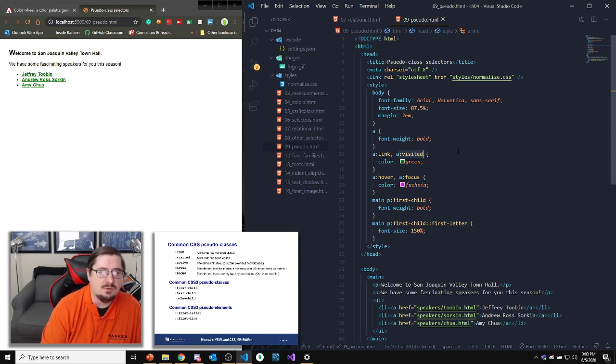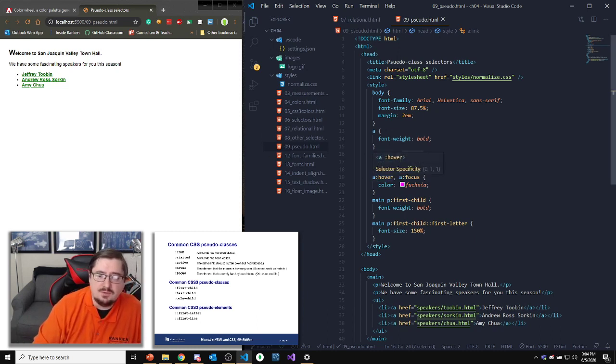And one of the things you should notice in here, remember for classes we use a dot. For pseudo classes we use a colon. Both of those styles, link and visited, only ever work with anchor tags. The other pseudo classes that we look at here in a minute aren't just for anchor tags. You can use them on anchor tags, we often do, but that's not the only place that they are used.